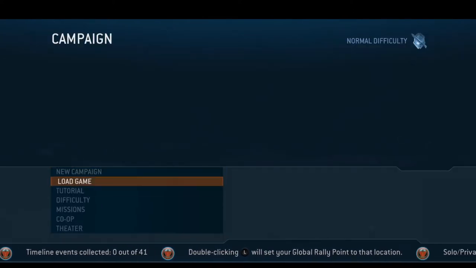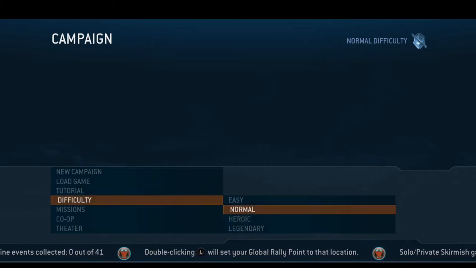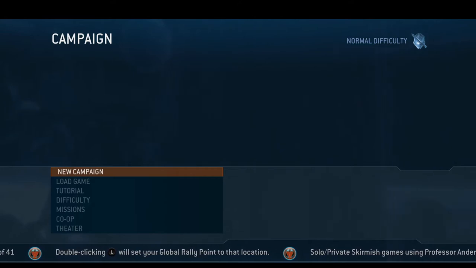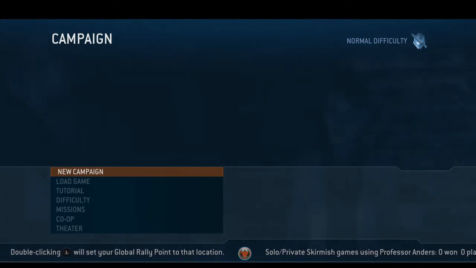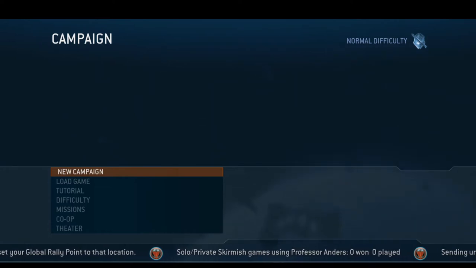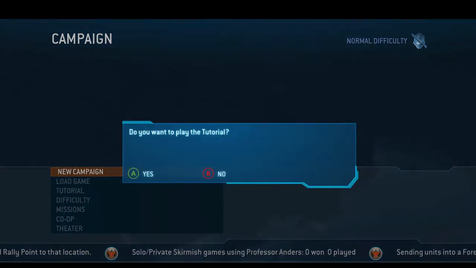I guess I can just do the campaign now, right? I'm gonna play a normal just because I don't know what the hell I'm even getting into. And I'm just gonna hit new campaign. I don't know what the plot of this game is. All I know is that it's before Reach, and I only know that because I was like, what is the order of all the Halo games?